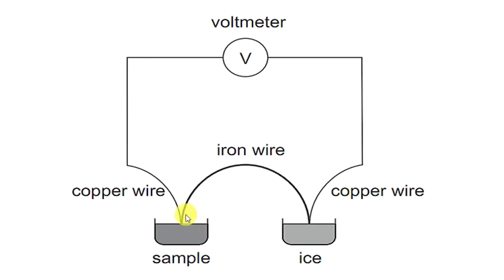A current is then generated here, which is read by the voltmeter. In fact, the voltmeter can read the voltage, because there will be current, so the potential difference will also be indicated here. That potential difference is converted to temperature. Actually, the device itself can change automatically from voltage to temperature. You are not required to do the conversion. So that's how a thermocouple thermometer works.